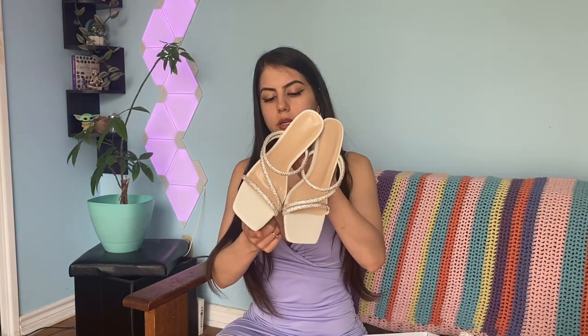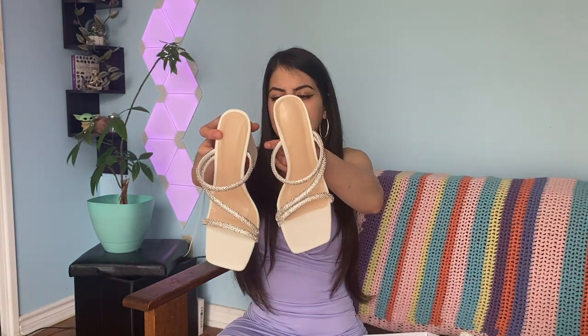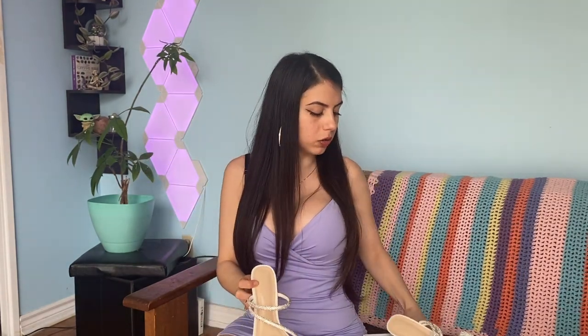The last pair — look how pretty they are, they speak for themselves. These are crystal wrap-style heels. I didn't know about the square toe instead of round, but honestly no problem whatsoever — they still look beautiful. If you're thinking of ordering shoes from Shein but you're a little skeptical, it's totally worth it. Just make sure you double-check your shoe size before ordering, since some shoes have half sizes. I'm a size seven and I've had no problems.